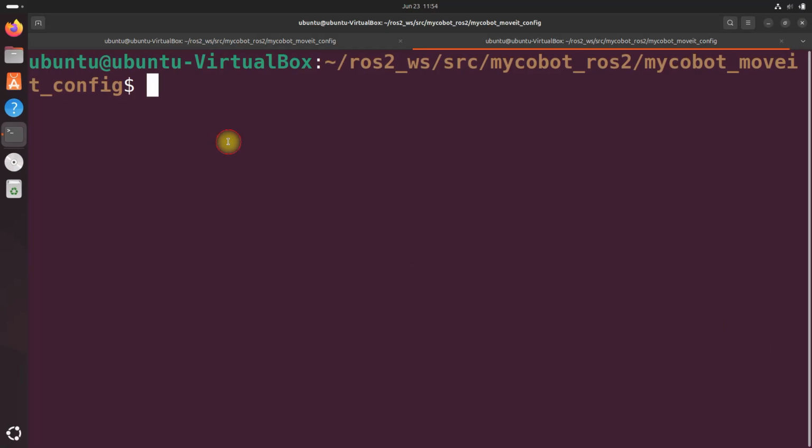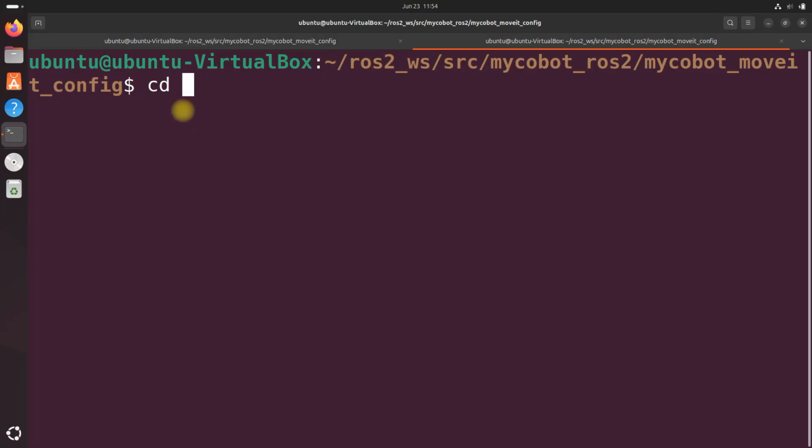Let's close it. All right, now let's add an RGBD camera to our robot so that we can eventually run a pick and place task. Let's start by creating a URDF file for an RGBD camera. So an RGBD camera captures both red, green, and blue color images and depth information, allowing it to see the world in 3D just like your own eyes do. So Gazebo has many sensors available, including one specifically for an RGBD camera. We will add to the URDF we currently have.